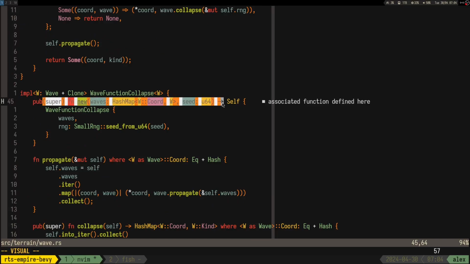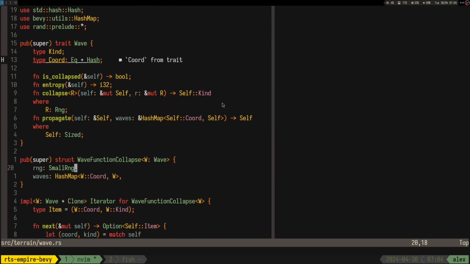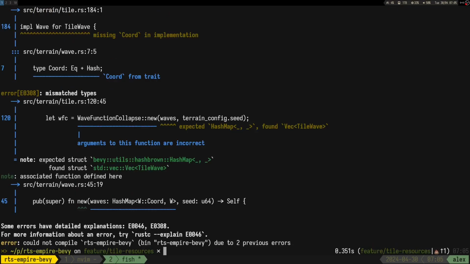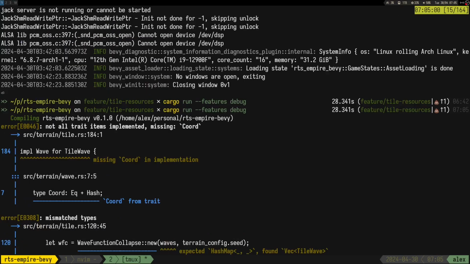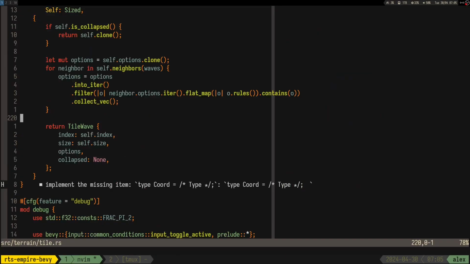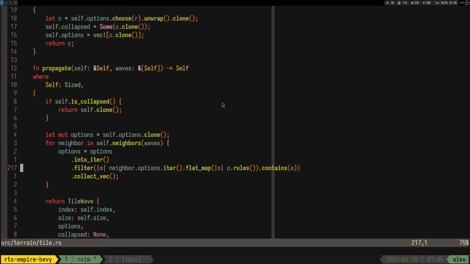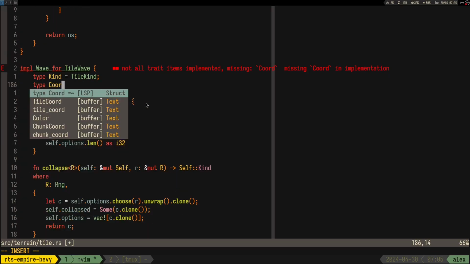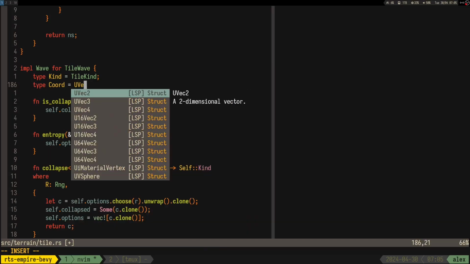But now we have to fix the errors, right? So let's do compile assisted refactoring. That's how it's called. Okay. So first thing in tile. This should have type Coord equal to UVec2.